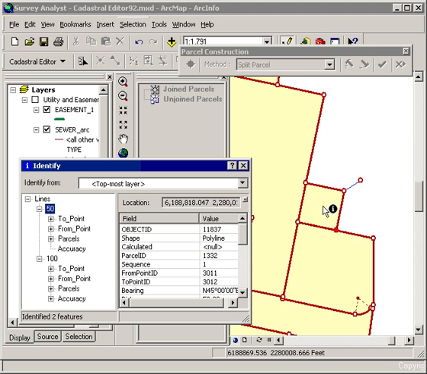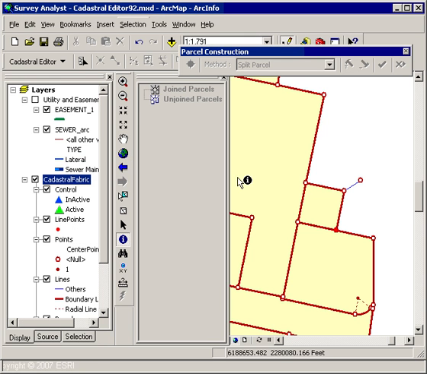But we know that this parcel is not very good and very accurate, and we don't want this parcel to participate in any kind of adjustment. We don't want the values. We don't want this 50 to be attempting to define the distance between these 2 points. So what we need to do is change the accuracy of that parcel.